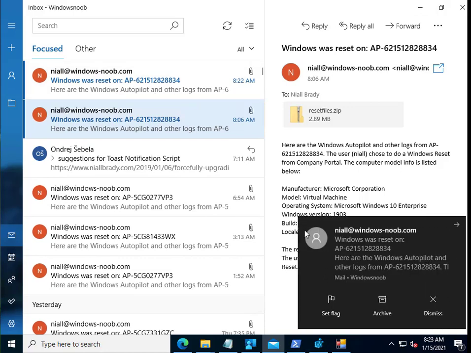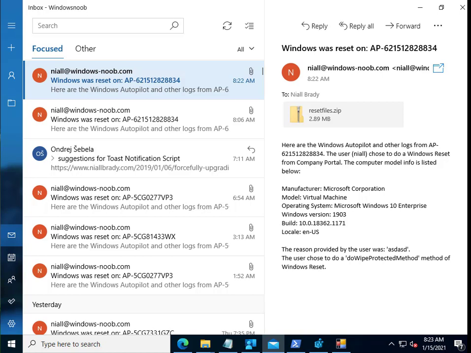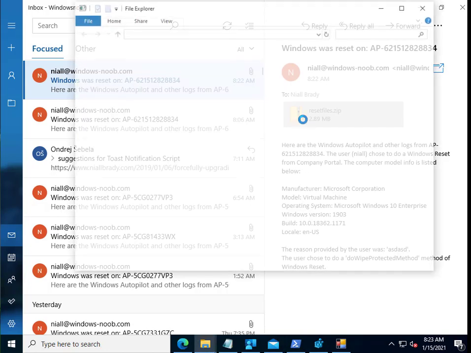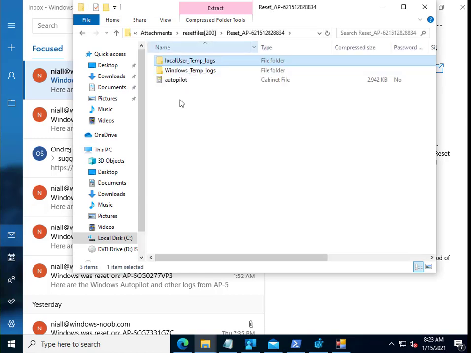And if you look at the email, you can see that it tells you information about the computer in question, the locale, the version of Windows 10, the reason entered by the end user, and the type of wipe that they chose. And also, there are log files. Lots of them.